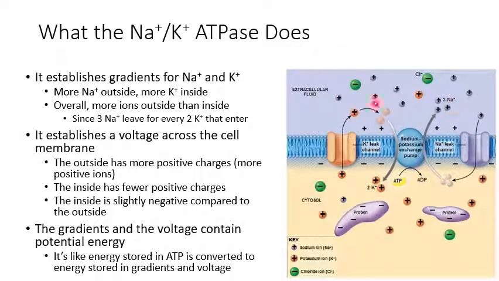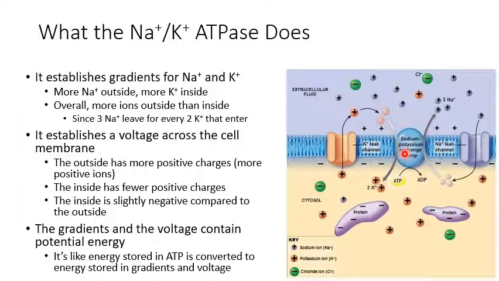Same thing for sodium. You have a lot of that outside of the cell. It's these bluish, purplish little balls. But you also have some ion channels that will allow sodium across the membrane. So some sodium will be entering the cell. So you have to have the sodium potassium pump to make sure that those concentration gradients stay intact. If you always have your potassium just leaving the cell and nothing to put it back, you're going to end up draining away your concentration gradient for potassium until the amount of potassium on the inside is the same as on the outside.